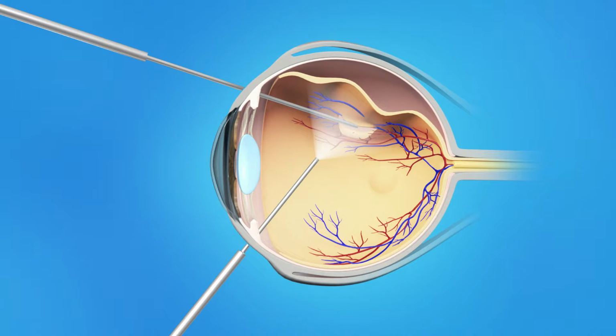Your ophthalmologist will repair your retina with vitrectomy and a scleral buckle. This procedure is done in an operating room, and your eye surgeon will use either a local or general anesthesia. During a vitrectomy, your ophthalmologist makes a tiny incision in the sclera, or white of the eye. A small instrument is placed into the eye to remove the vitreous gel.